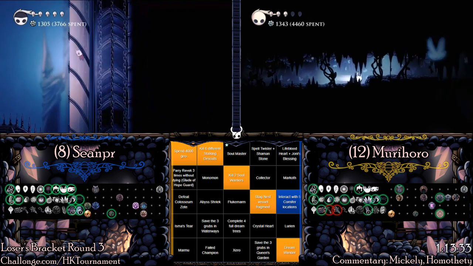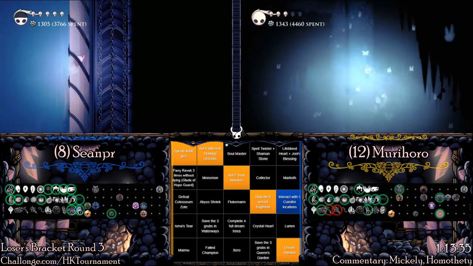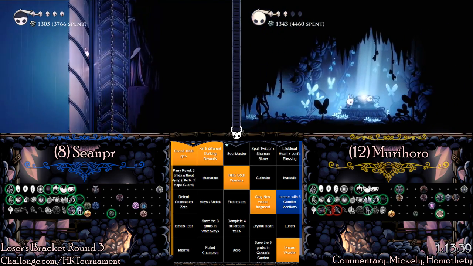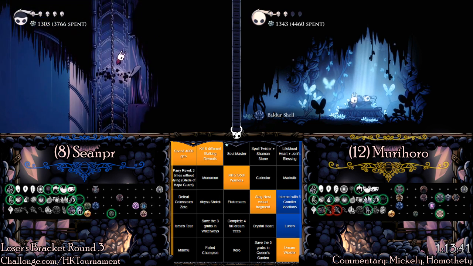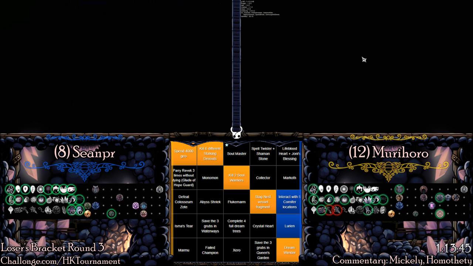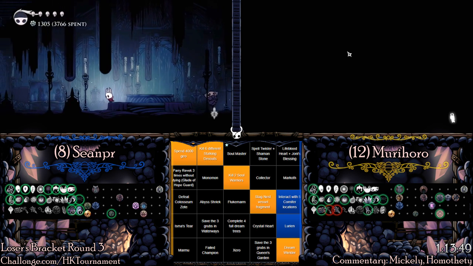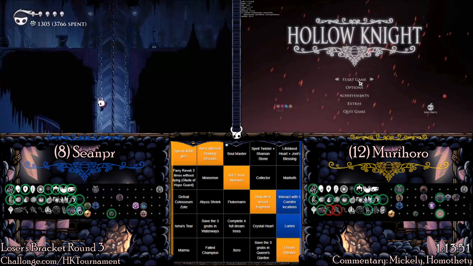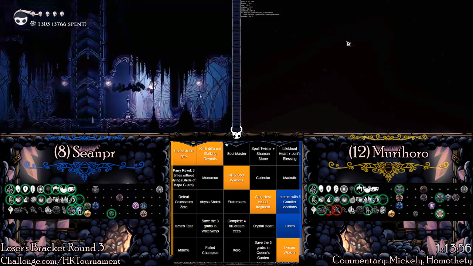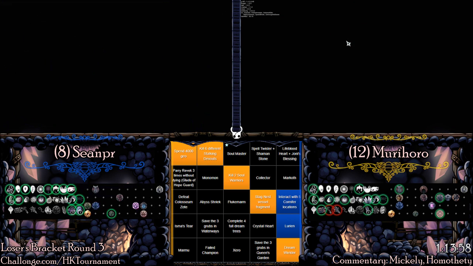It's still important to note that Muri doesn't have dive. He did not complete the entire Soul Sanctum check. He only stopped at the Soul Warrior and then went back. Yeah, that's definitely worth noting. Still can't kill Baldurs, for that matter. Or at least not with the charms he has equipped. So he doesn't check Baldur Shell here. Sean has revealed he's found Dreamnail now.